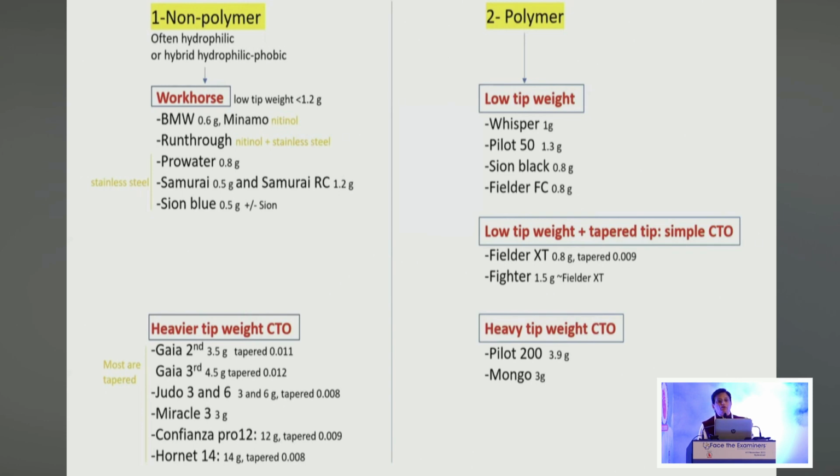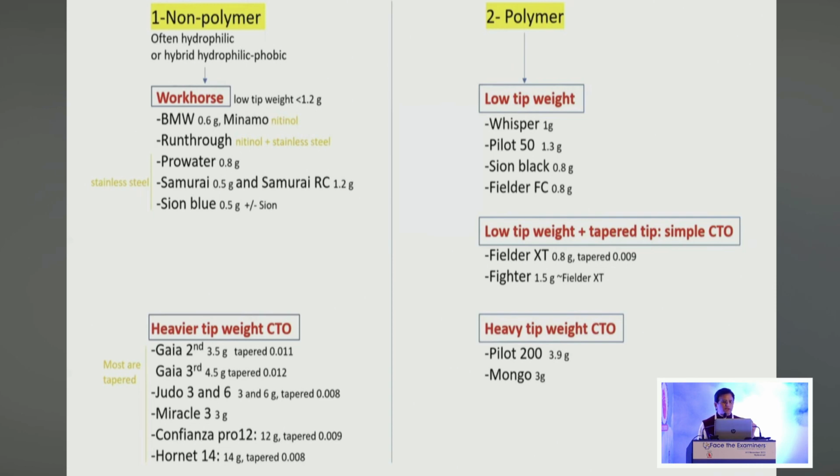The amount of force required to bend the tip of the wire is usually calculated in grams. That is how you know most of the CTO wires are called 12 grams, 20 grams, 3.5 grams, 4.5 grams, Gaia series and other things. Whereas the normal BMW wire, which is a workhorse wire, usually has less than 0.9 grams, 0.9 grams, and usually 0.85. That is a hybrid wire. So that's what it is.